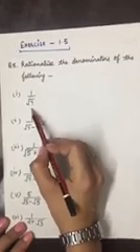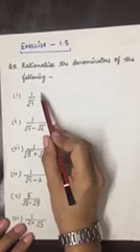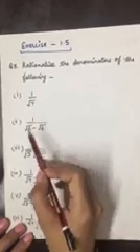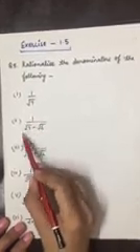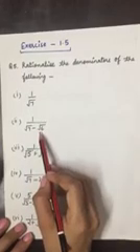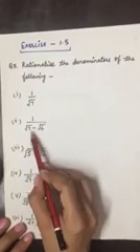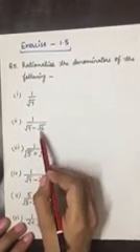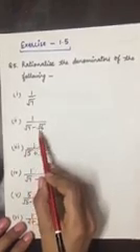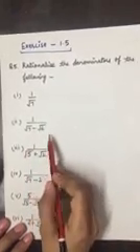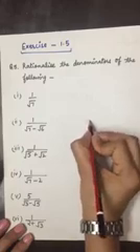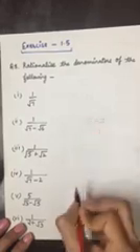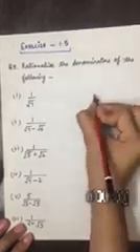Okay, the first one is 1 upon root 7. So as you can see, what will be the rationalizing factor? Root 7 only. We'll multiply by root 7 in both numerator and denominator. Then 1 upon root 7 minus root 6. Now what will be the rationalizing factor? Because it is a binomial, we will just change the sign. Root 7 plus root 6 would be the rationalizing factor. So we'll multiply by root 7 plus root 6 in both numerator and denominator.